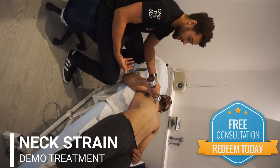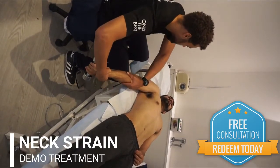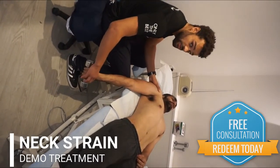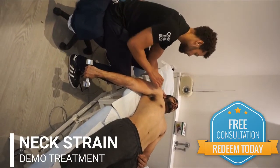What we're going to do is stretch out that whole chain. We're going to get that clavicle to roll forward by placing internal rotation through the arm. We're going to get it to pop forward a little bit, and we're going to get Cash, with the weight, to just turn this hand over. That weight's going to fix it there. From here we're going to place a bit of a stretch through the sternoclavicular joint.